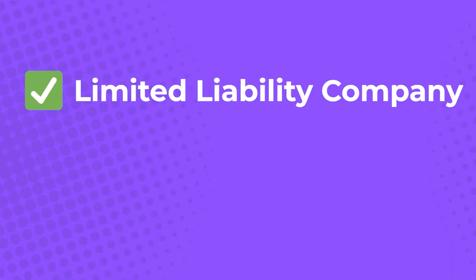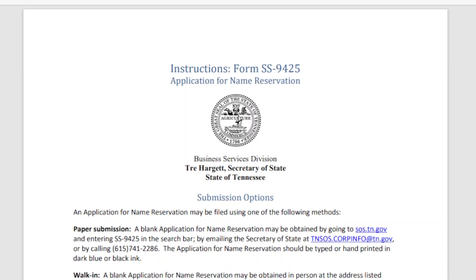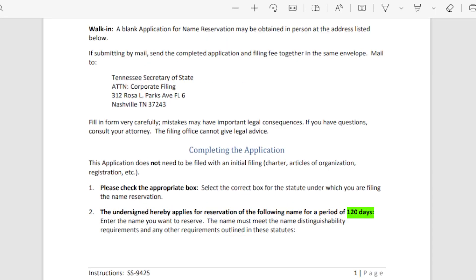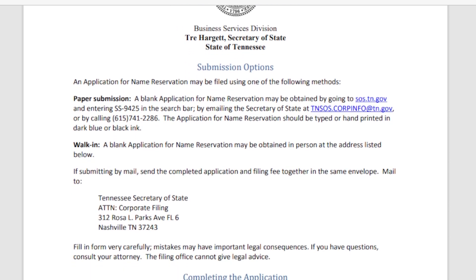The laws in Tennessee require you to add the phrase 'limited liability company' or 'LLC' to your name of choice. You can't use terms like 'corporation' or anything else that could confuse people about what type of business entity you are, as adding those words would also require you to have a licensed professional as part of the LLC. Although it isn't a state requirement, you can pay $20 to reserve your chosen business name for 120 days to make sure nobody else takes it before you register it.